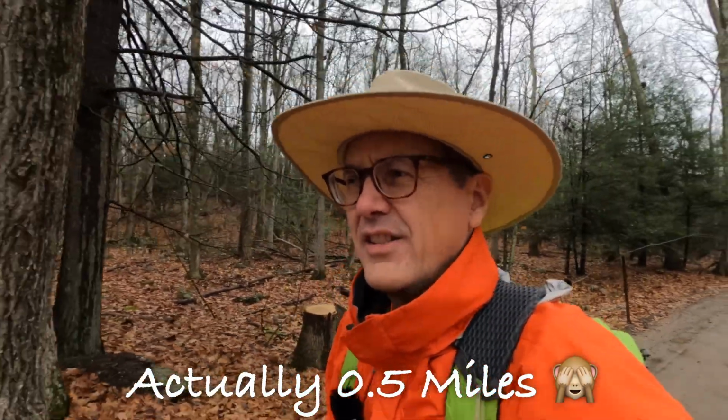We'll start our hike with about 3/10 of a mile walking on this Mason Road, as the parking lot is a little bit south of the Nipmuck Trail itself. There's little or no parking up near the Nipmuck Trail, and there's a little spur trail that will make it easier to come back to the parking lot.